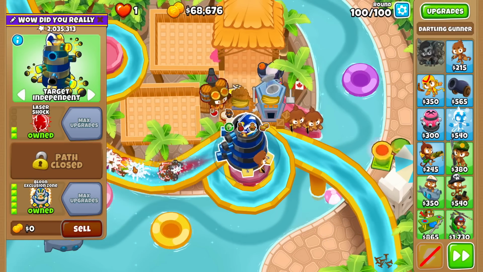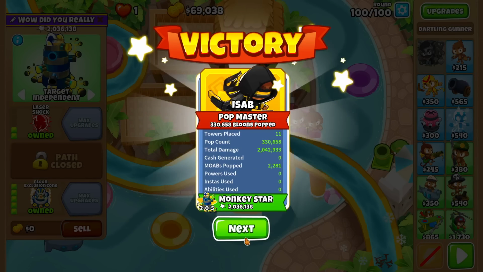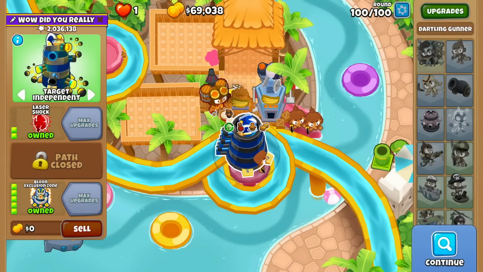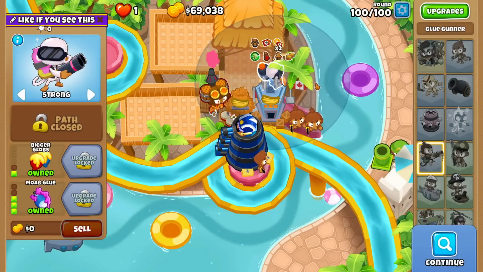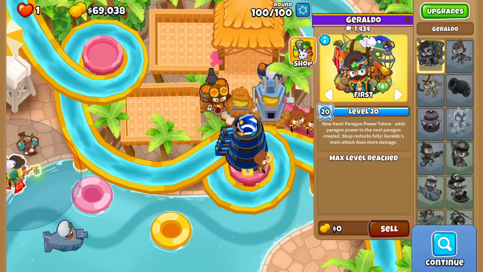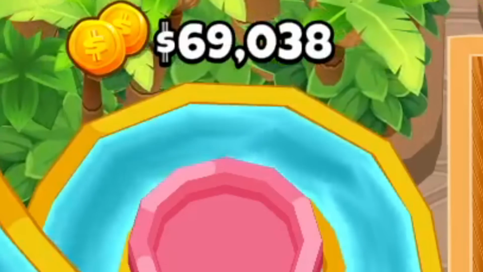Once again, the hardest part is the early game, because bulk shot is kind of weak, slow attacking. But once you buy those breakpoint upgrades, yeah, it's insane. We don't even have to check the pops, because, yeah, it got probably only 5,000 stolen from everything else. And no need for Geraldo's items at all. Like, after round 70. A 2 million pops with BEZ, with 69,000 left over. Nice.